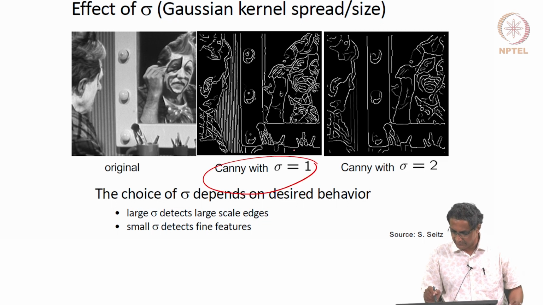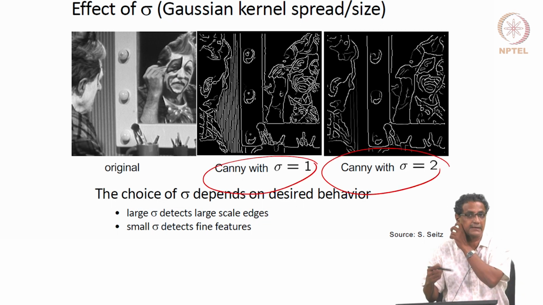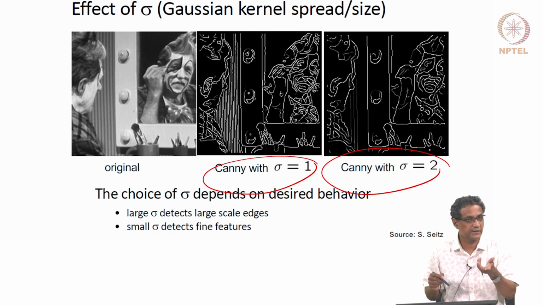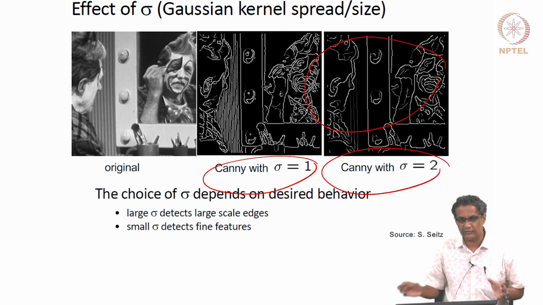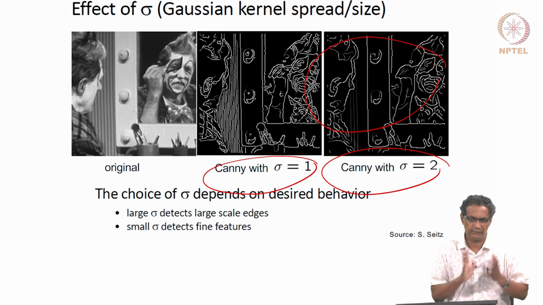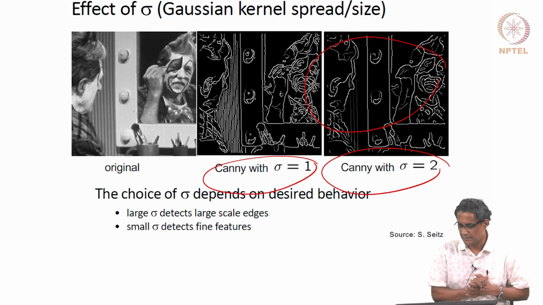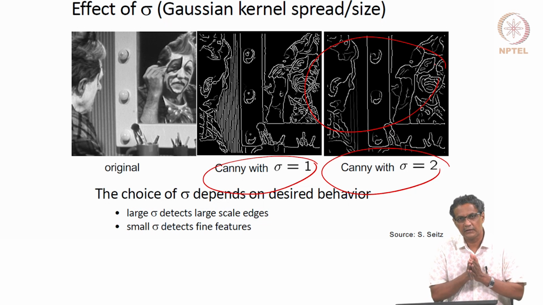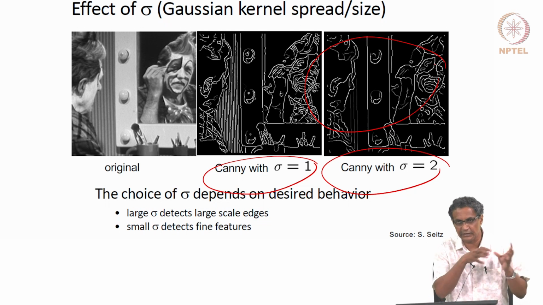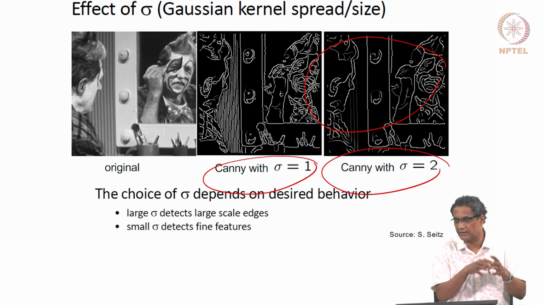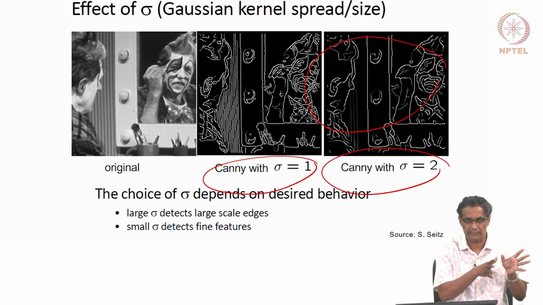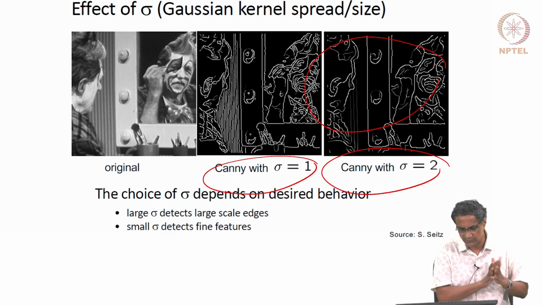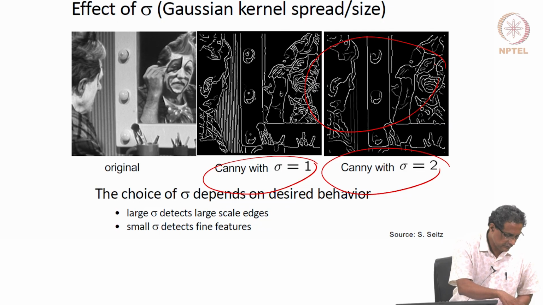For example, you can have a sigma that is small, and a sigma that is high. Again, you can run Canny at various sigmas, because there is a derivative of Gaussian sitting there. You can see that the edges that come out are actually quite nice, and you can have situations where you want to combine the edges. We are not going to get into that, but as you can see, it's a more systematic way of using all that we learned in terms of gradients, orientation and all that, brought together in a nice framework in order to solve a fundamental problem, which is finding edges. Okay, so I'll stop here.